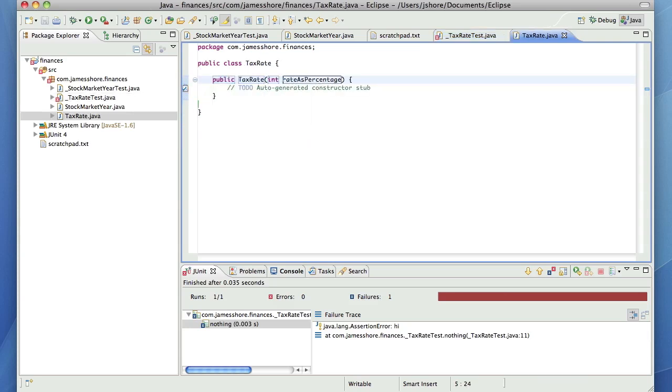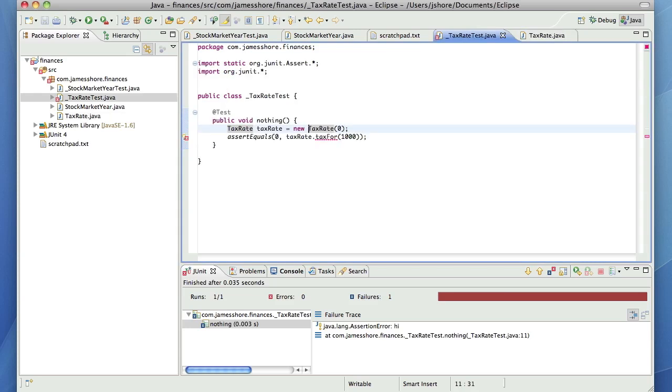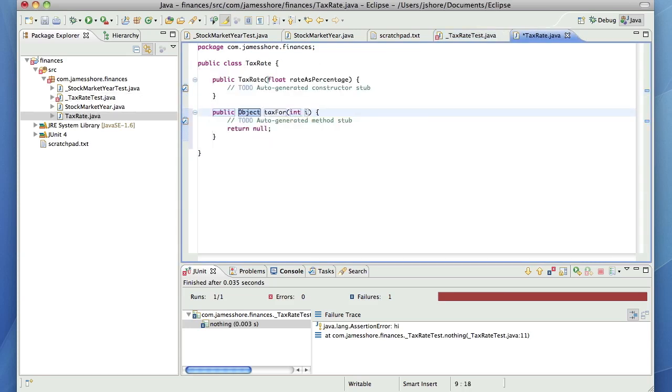Now I'm passing in an integer here. I think I'm probably going to want to do a float at some point, probably fairly soon. In fact, let's do that now. We're going to pass in a float. And I could actually do a percentage object, but I think that would be going too far. So I might want to do that in the future, but not now. This, however, is probably going to turn into a dollars object. That seems to be a pretty fundamental domain concept, so I'm going to want to do that.